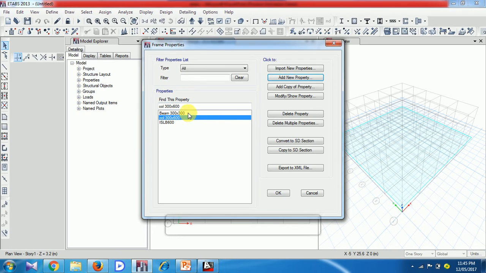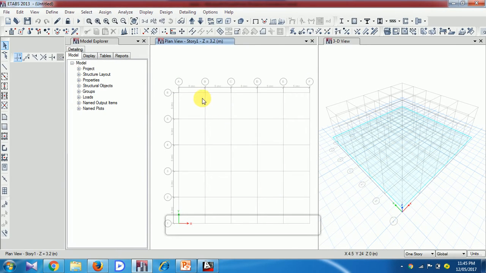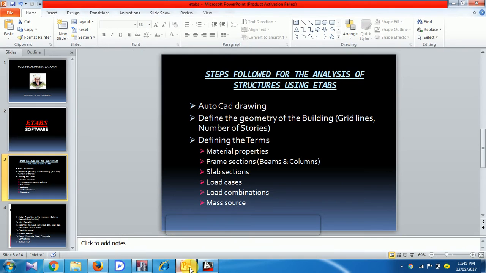So only two things we are going to define in the frame properties, that is the beam and the column. Later press the OK. So as I told, the material properties are over. The frame sections, that is beams and columns, we have already defined. Next step is we are going to define the slab sections.